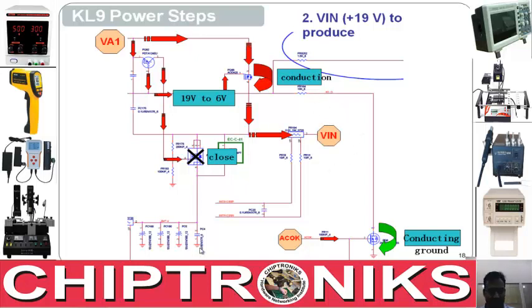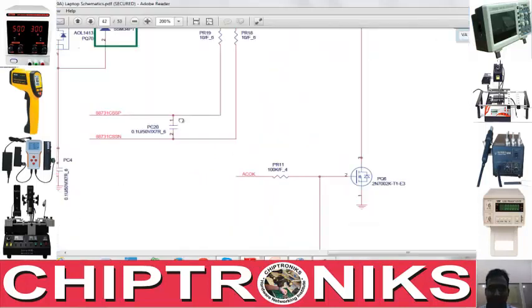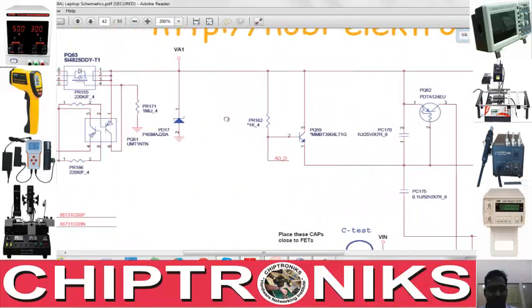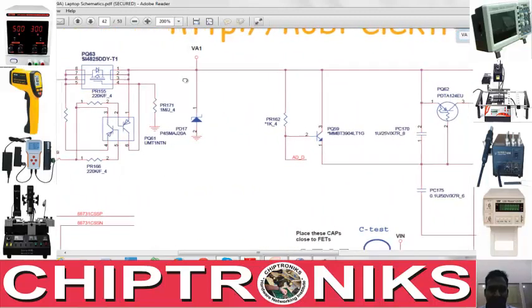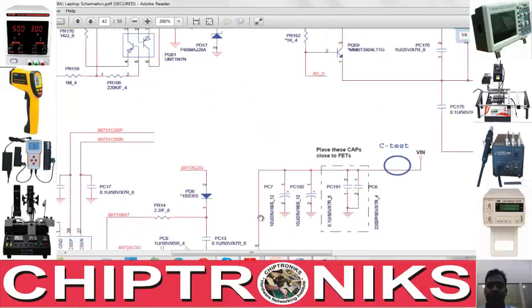We'll notice this in the schematic diagram. We'll go to the schematic diagram. Yeah, in the schematic diagram, as we told, VA1 is generated over here. This is a P channel MOSFET, but we know in a P channel MOSFET, if the input is connected to the source, then in that case VGS has to be negative, but here the input is connected to the drain, so it will act as a diode, right? It will act as a diode, so current will flow across this. VA1 is generated over here.